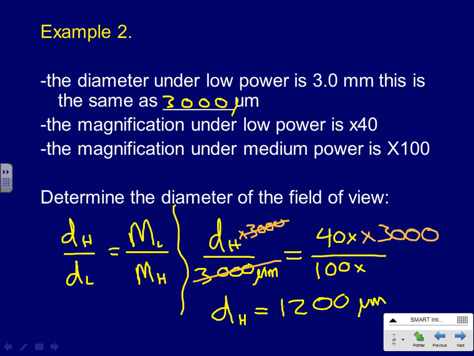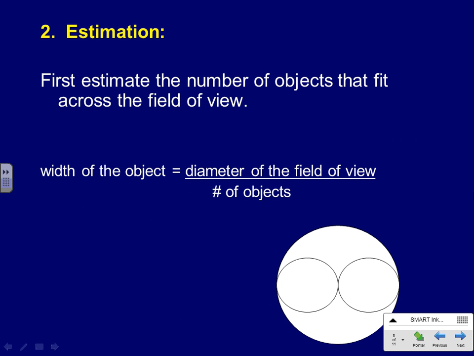When we get something into that field of view, like a hair, or perhaps a cell, or a letter E, how do we determine how big it is? Well, we just estimate. Really, it's this simple. We estimate how many of those would sit across the field of view. Would it be 3? Would it be 5? Sometimes if we have a bunch of cells, we could actually count the cells across the field of view. We wouldn't have to estimate. We could literally count them. And then all we have to do is divide the diameter by the number of things that go across. Just a simple division. So, estimation.